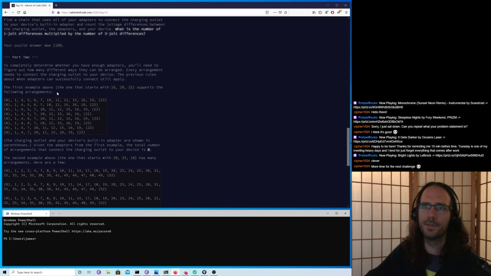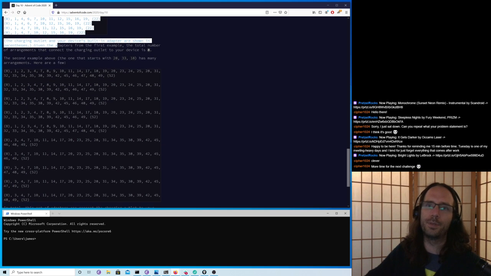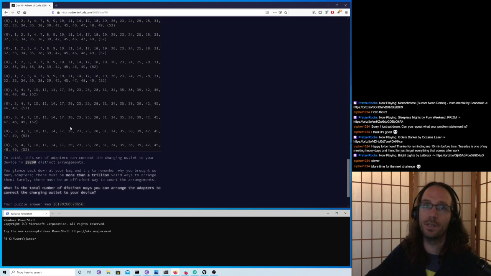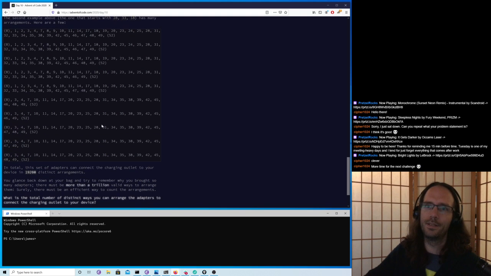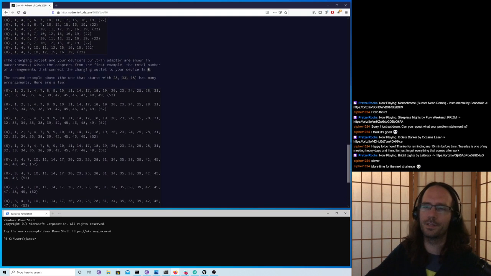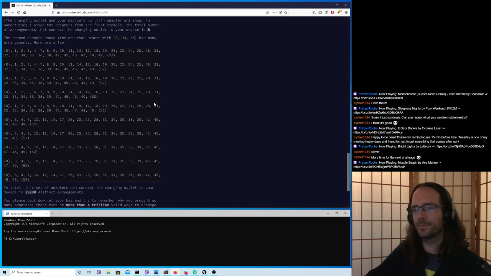Right. So this is a permutation problem. Find the number of permutations from your input set. It could be pretty large. My answer was pretty big. So if you use the right data structure, it's actually really fast to compute. But if you try to brute force this, it's not going to be. And I guess this is probably where some of these problems have started ramping up a little bit in difficulty. This is what I would call a dynamic programming problem.